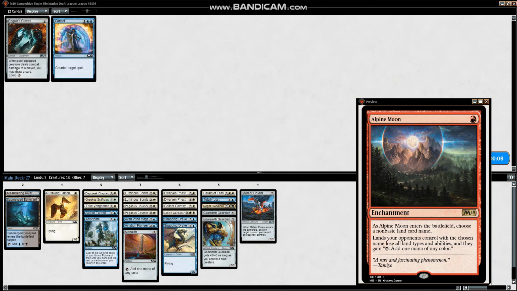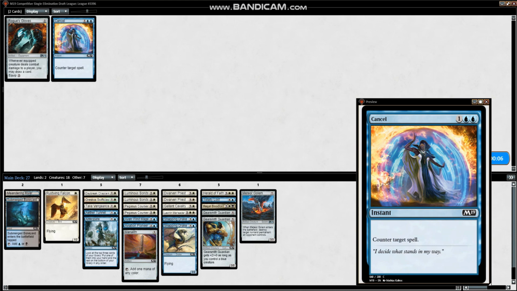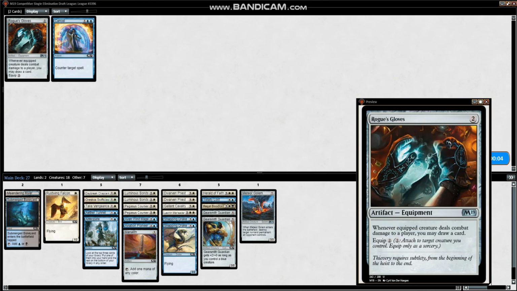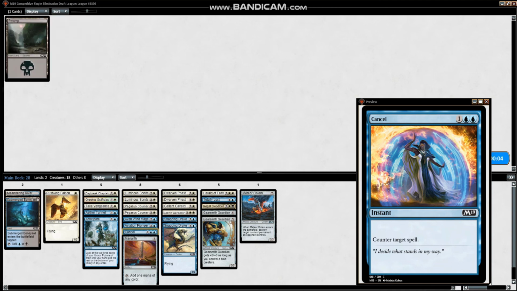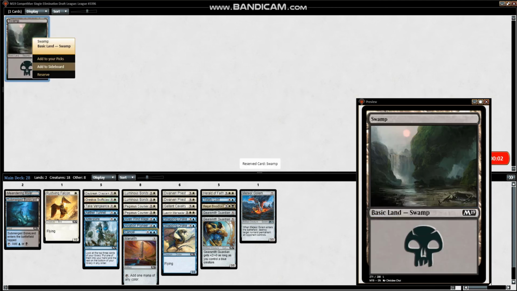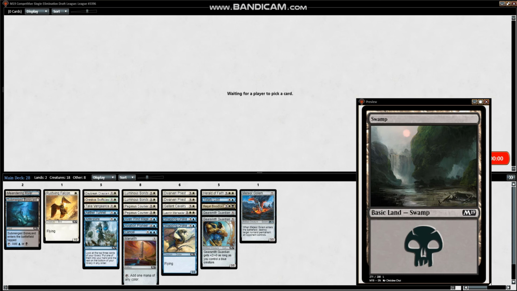I'll take the cancel here. I'm probably not going to play it because, again, when you draft, you want to have fun. I don't have fun countering spells, but just in case we get in an ugly situation, we'll have it as a backup plan. So, all right. Looks like we've kind of built a nasty little deck here.